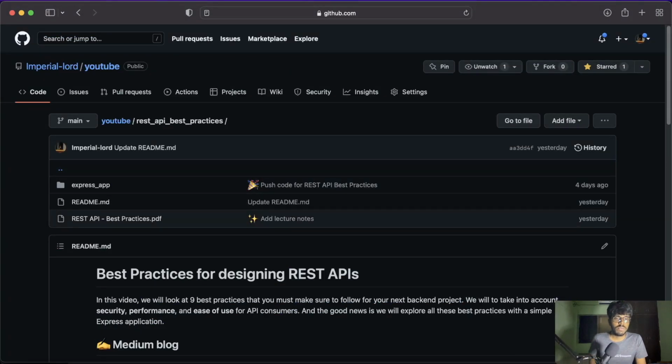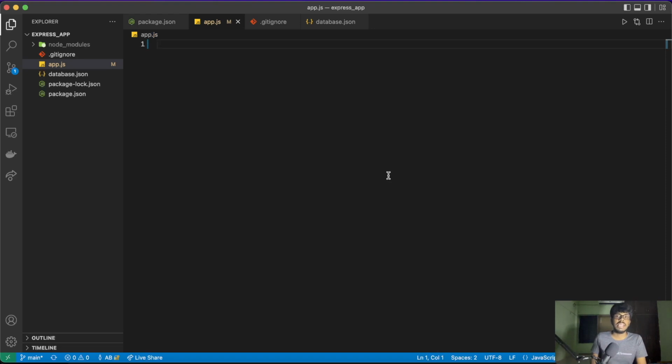All right. So let's move on to VS Code now. And inside VS Code, we have our Express application, and we do have a few folders already here. So I have taken the liberty of installing Node modules. You can do that by simply writing npm install in this particular folder. And since we already have the package.json given to you, npm install will do the job for you. Okay. So in the repository, the app.js file actually contains code for the Express application, and that we'll be writing right now. So we can start with that.